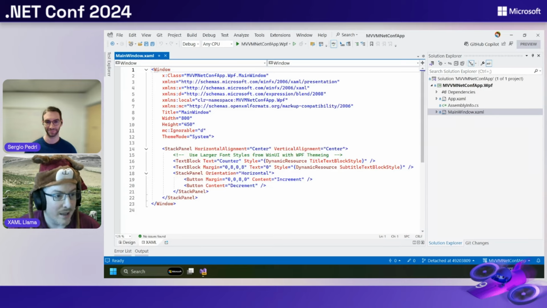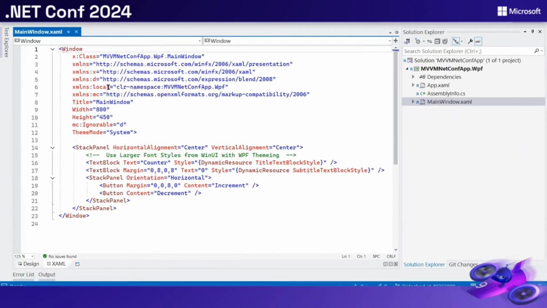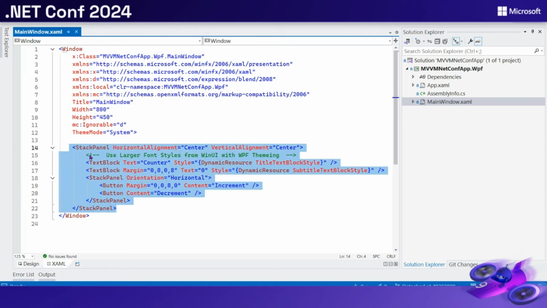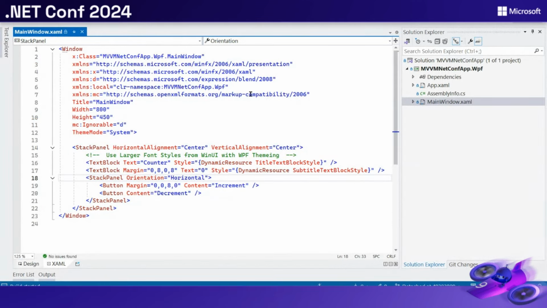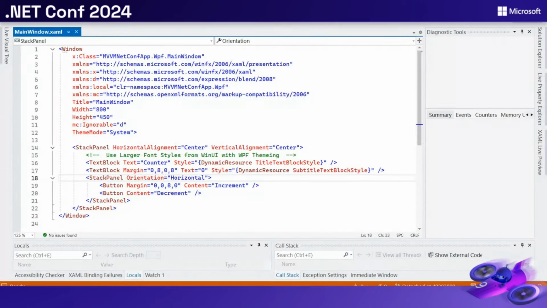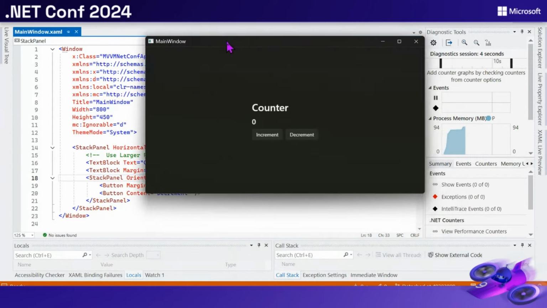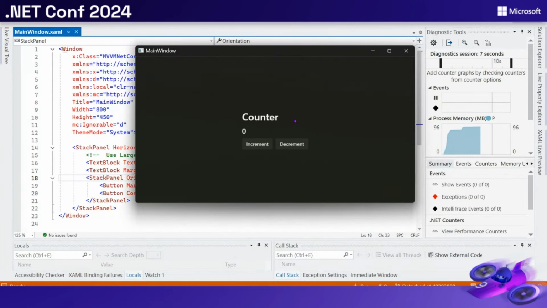Yep. And so we have just a WPF app here. We have added some code here just for some text and some buttons. So let me boot this up here and we can see what this looks like. It's basically a simple counter application, which we might have seen in other .NET talks as well. So we just have a counter and we have a value here with a couple of buttons that we want to be able to click to increment and decrement this counter. And we can see nothing happens right now at the moment.